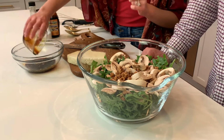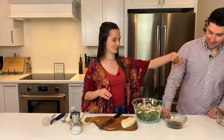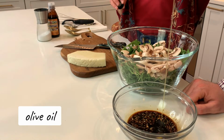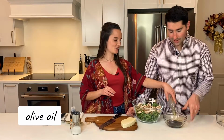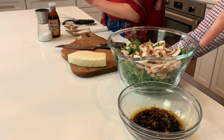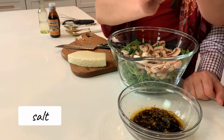So I'm gonna add that right in there. And then here, I gotta do an Eric. Oh God, Grace, be careful. Careful. Yum. Okay, a lot of olive oil in here. So it's olive oil, balsamic, and garlic. You really have to whisk this for it to combine, because oil and vinegar really do not go together. A little salt in there.